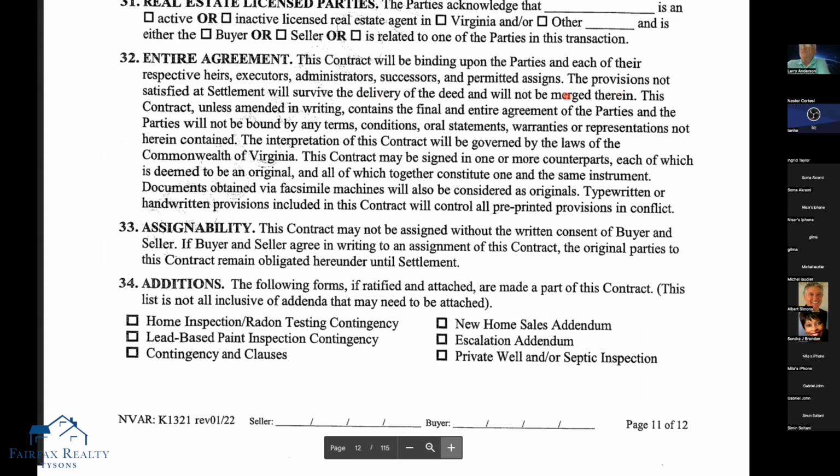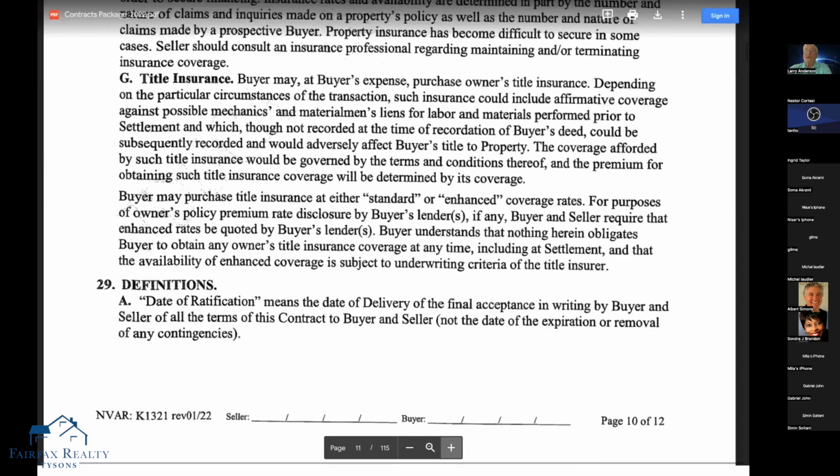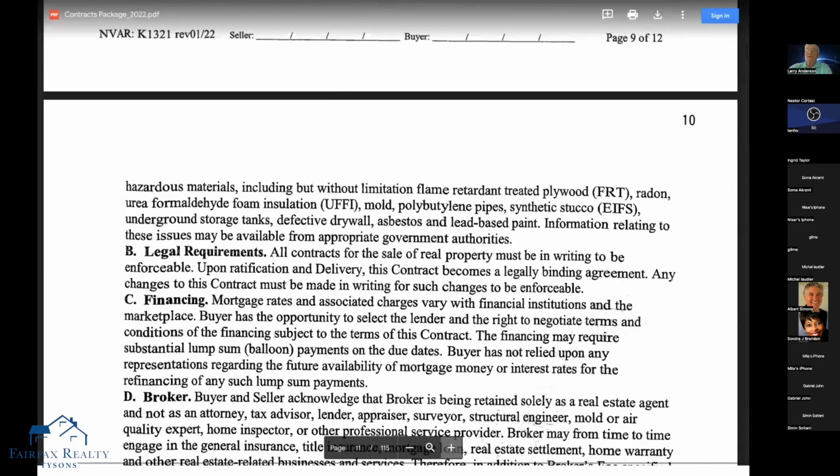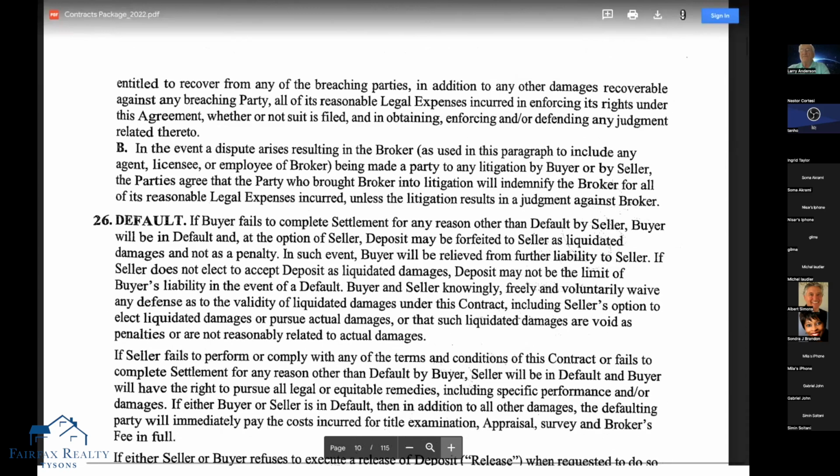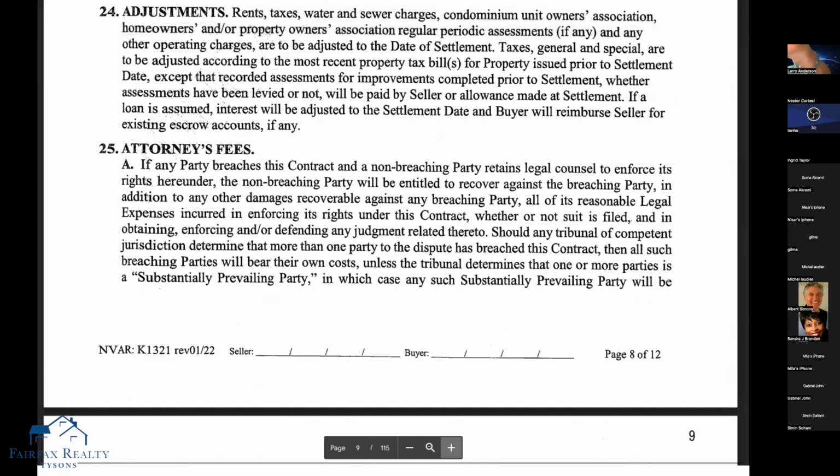Okay, so anything that either party was supposed to do and they didn't, if we settle, then we still have the right to go back under paragraph 25 that says if a party breaches the contract, then I have the right to get counsel to enforce my rights hereunder.